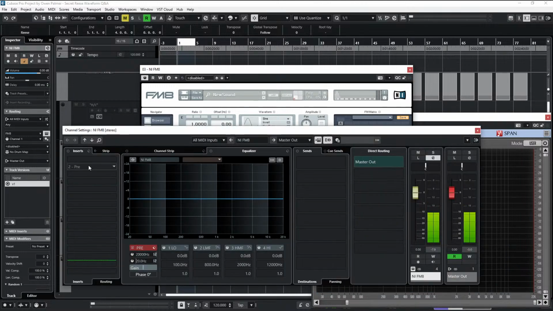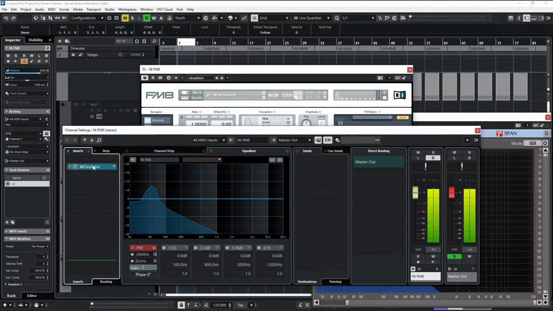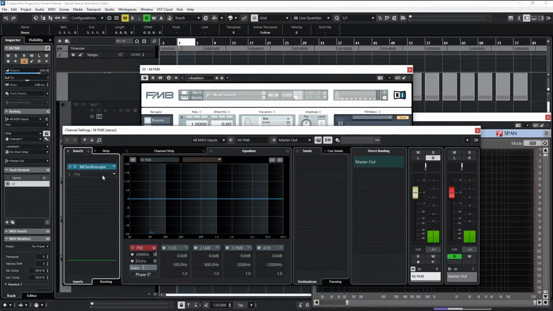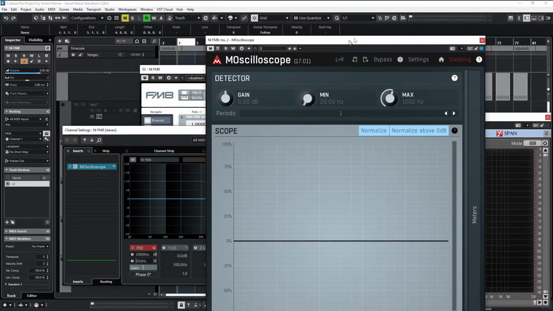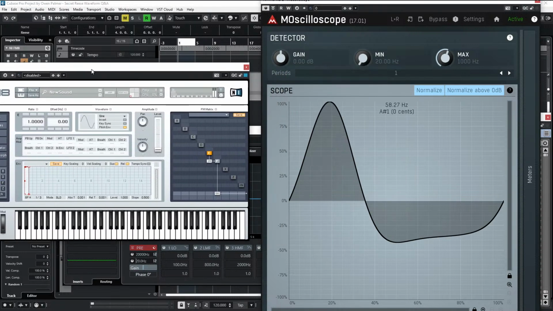I should be looking at the waveform, which is a bit trickier to do with this because it doesn't automatically show us. Oh, that's the wrong plugin. Right, so this is the plugin I used in my video to show the waveform.